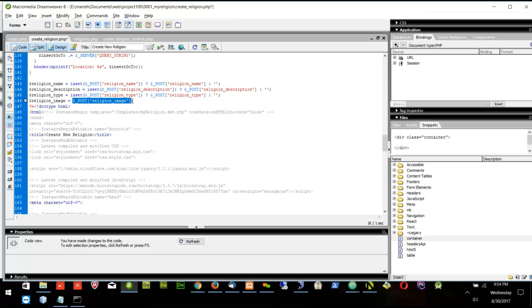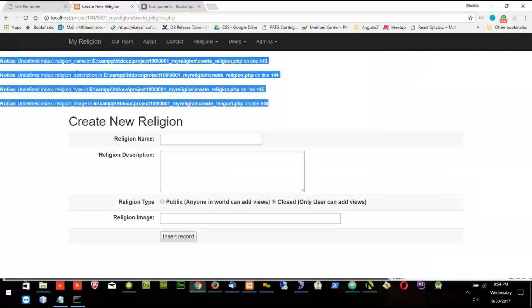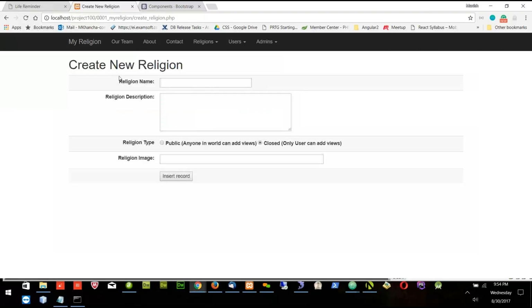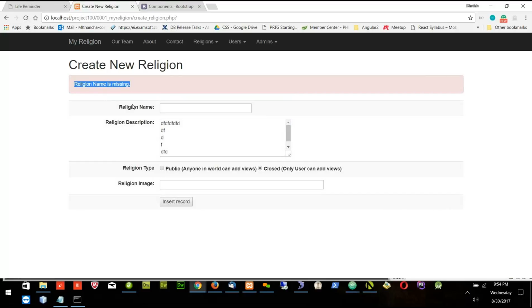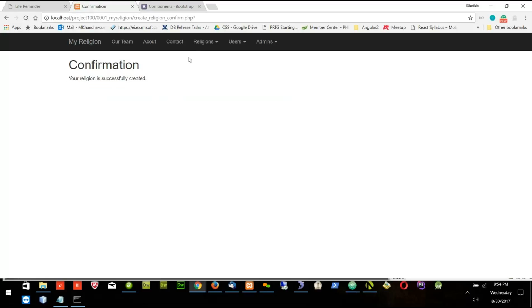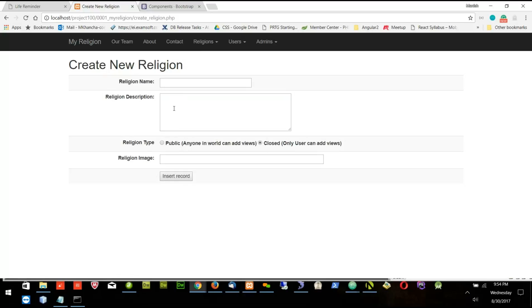Same thing for the image: if religion image is set, then show the image, otherwise show empty. Now if I refresh, I don't get an error and I am not getting any failure. Now if I put something here, I will get that the religion name is missing. And if I put the religion name and insert it, it will go and submit. Is that clear? Yes.